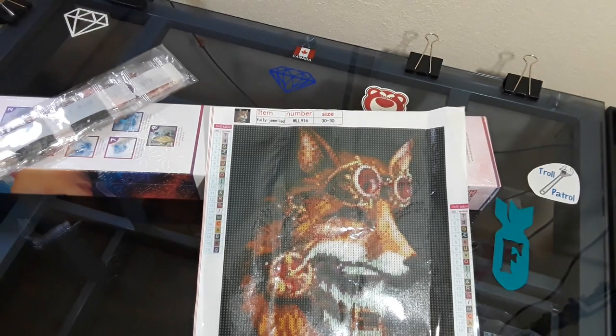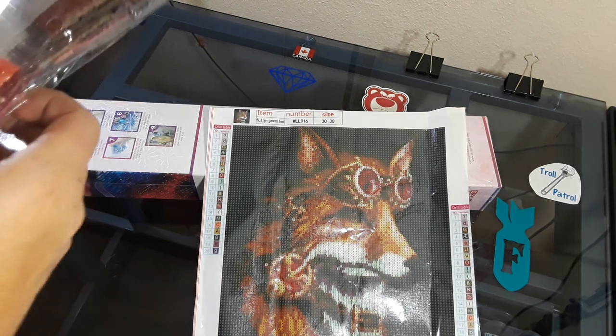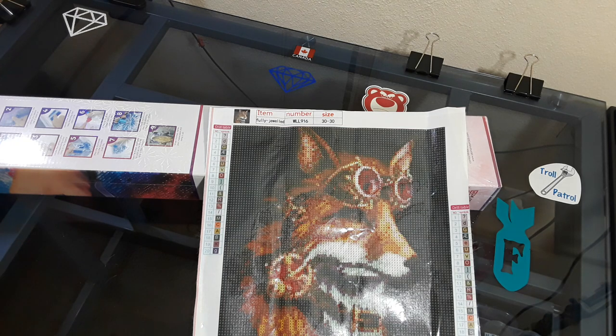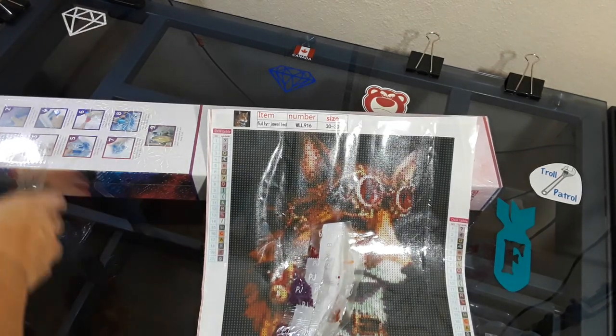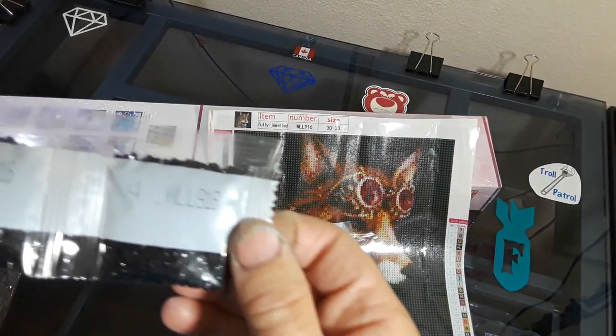They had the option to upgrade the size, but for like a 40 by 40, it was like $25. And I was like, okay, it's a little on the steep side for a 40 by 40 when I only paid $9. I wasn't going to buy the bigger size. It was like, I need some snacks. I've been working on so many large paintings. I need some snacks.